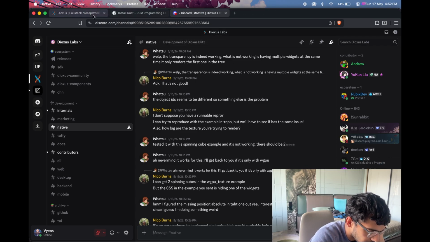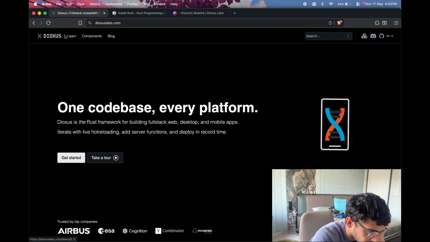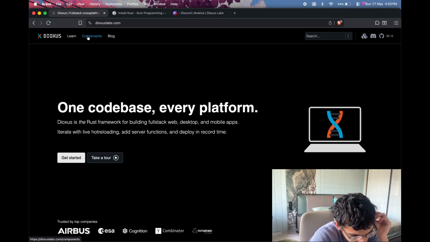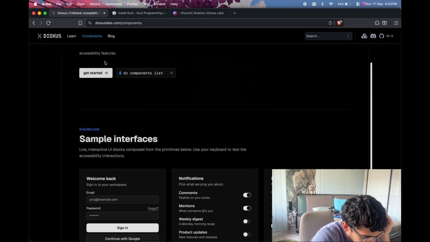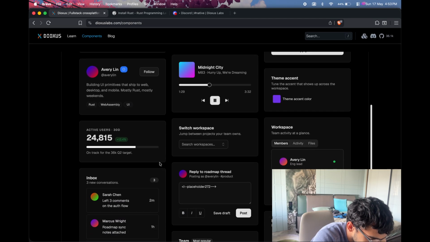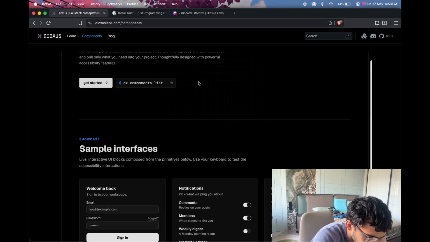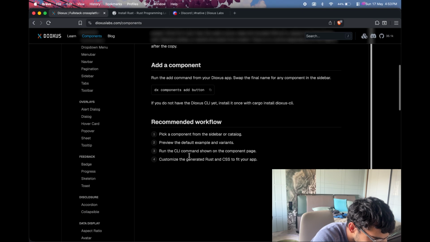And that's all. Same code. Also, if you are coming from TypeScript, you are aware of shadcn components. Dioxus has its own components with everything that you would have seen in shadcn. Oh, they just changed the UI. It wasn't looking like this 2 days ago. Nice. Dioxus has been growing a lot since its launch, and people like us devs can make it even bigger.